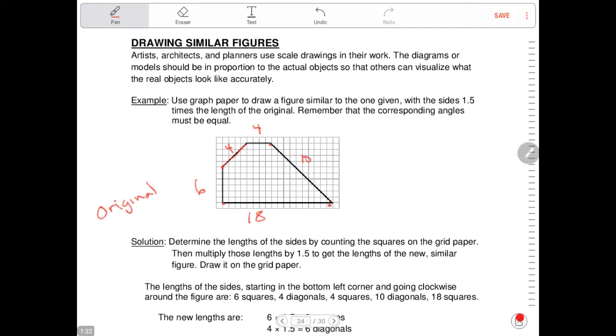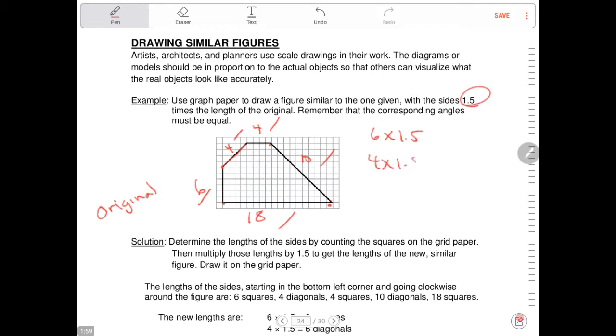Now, what's going to happen next is the question will give you a number by which you want to multiply. It could be a scale factor. So for example, using the scale factor, your new shape might get bigger, it might get smaller. So all you have to do here, everyone, is take your original sides, or lengths of them, and simply multiply them by the number you were provided. So in this case, you would take 6 times 1.5.